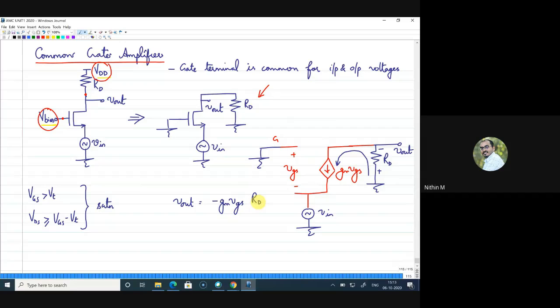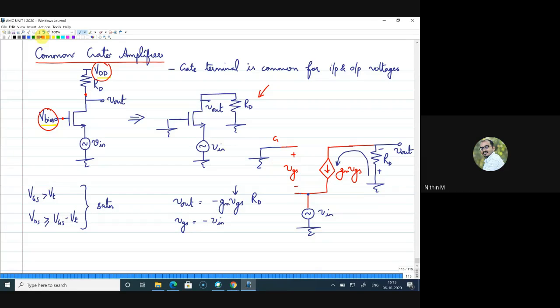Right. Now, what is VGS? Our aim is to get voltage gain. Voltage gain is V out by V in. So to get that, I should replace this VGS also with V in. If you look at the circuit diagram, you will understand that V in is measured from the source node to ground. VGS is measured from gate, that is ground, to the source node. So directly you can say that VGS is equal to minus V in.